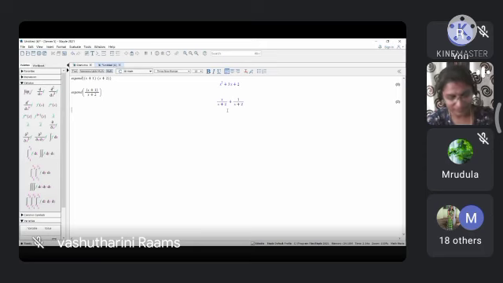Next, evaluation. You can evaluate any factors using the factor function: type factor, open the bracket, and use the capital F. That will factor any quadratic or polynomial function, for example x square minus 2y square. Let's see what we get. We are evaluating x square minus y square. This is how we evaluate factors. The factors of x square minus 2y square, we will evaluate using this function.